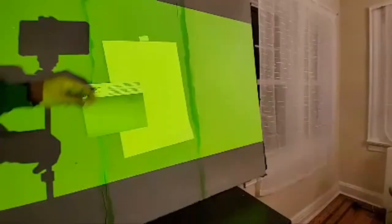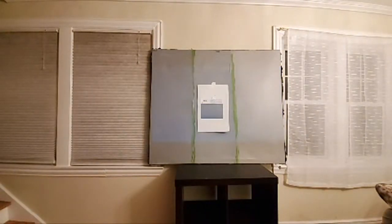White screen. These are demonstrations, like I said, that should be done. And one of the things I don't like about the high performance screens is the fact that they test their screens on white screens. You really shouldn't do that because it doesn't give it much of a challenge. So let me go in here real quick and let's pull up the white level again. There's the white level.